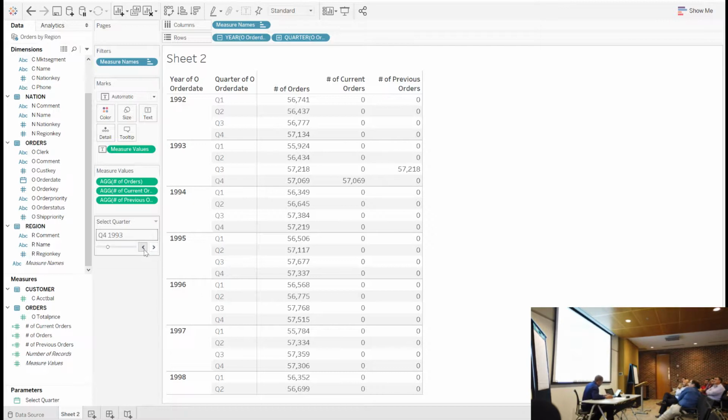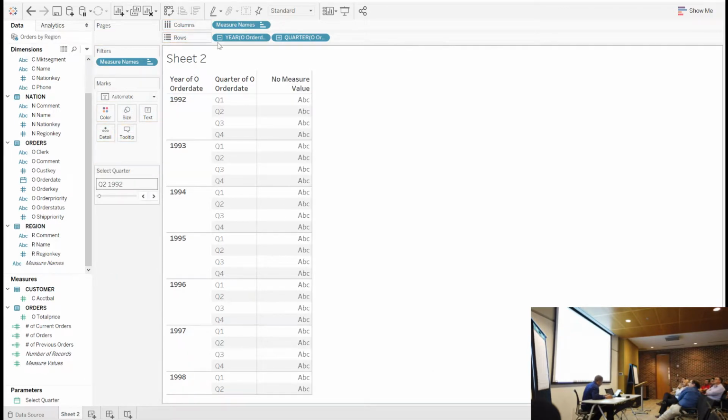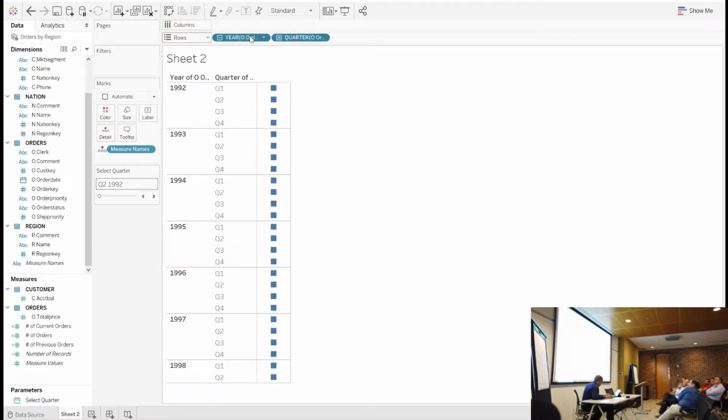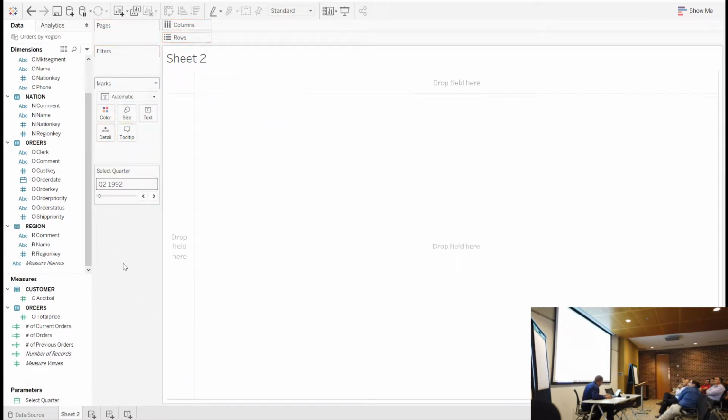So why did I do this in the first place? Well, let me show you. The whole point of all this is to build my actual dashboard, the thing I wanted to build all along, and that's that comparison by region. So let me just get rid of stuff right now. All right, so let's build a real dashboard right now. This is going to be a 3-parter if I can get it in time, but let's just do this one at a time, and we'll see how far we get.